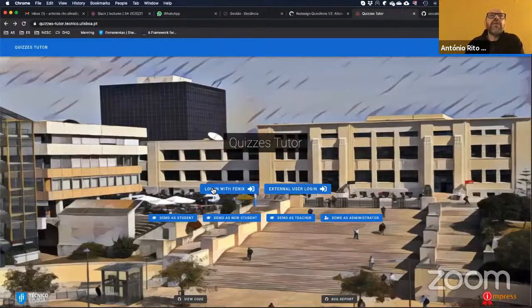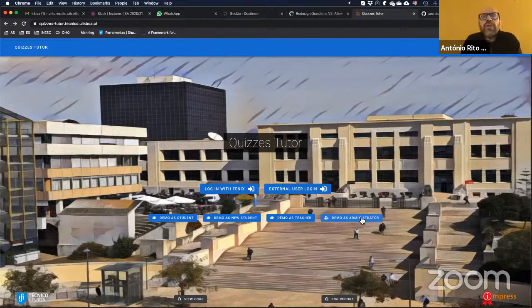But if you want to try, you can just use some demo logins we provide. You can login as a student, login as a new student, login as a teacher, and login as an administrator. So you can experiment with the system for all the different roles you can interact with the system.